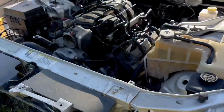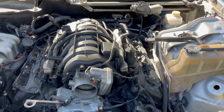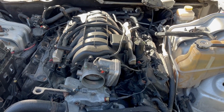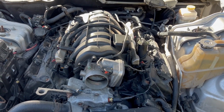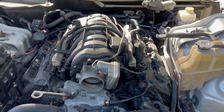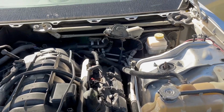So anyway, this is the donor car for the Lark. And like I said, we're doing the Gen 3 swap. But there's a lot of good parts on this car that we want to integrate into it. Just to give you an idea, this is the 5.7 we're going to be using. I'm going to have to rebuild it. It's got a slight rod knock going on, but I believe we can save her. We'll probably put a couple of go fast parts in it because she's not going to need a whole lot, because that Lark is quite a bit lighter than this 300. So we're going to try to use basically everything in here, the radiator.